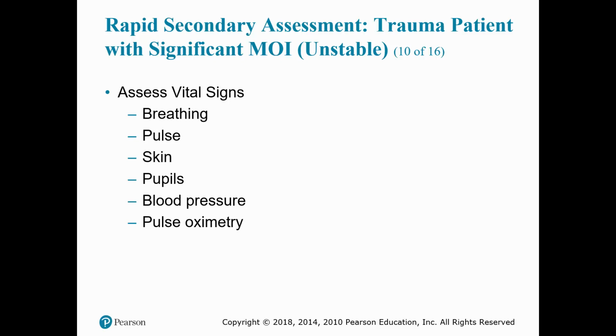Quickly assess pupils for size and reactivity by shining a light to the patient's eyes. Come in from the side, don't go on directly. If you come in from the side, you're less likely to make the patient jerk their head. Poor perfusion can cause pupils to dilate and respond sluggishly to light, so this sign may be considered along with other indicators of shock. While we're checking the blood pressure, try your best to auscultate one.